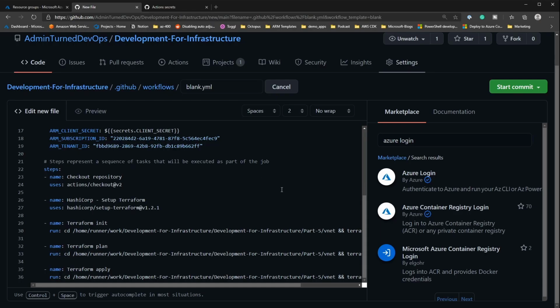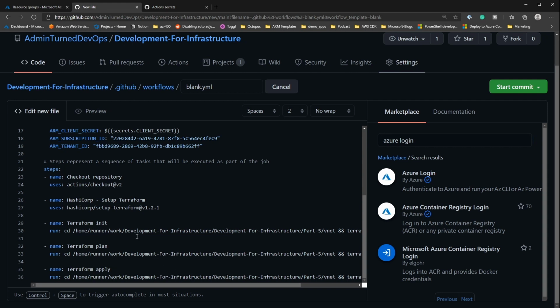The steps. So think of these like functions, or think of these like literally a step by step. If you have three tasks that you have to do today, you got to go to the grocery store, you got to do a little bit of work, then you got to take the kids out somewhere. Those would be your steps: grocery store, work, take kids out. Same thing here. So the first step is you got to check out the repository, you got to check out the code. So the code is in the Ubuntu latest container. Next, you're going to have to install Terraform, because Terraform is not installed on the containers or those GitHub runners by default. Next, you're going to have Terraform init, Terraform plan, and Terraform apply.